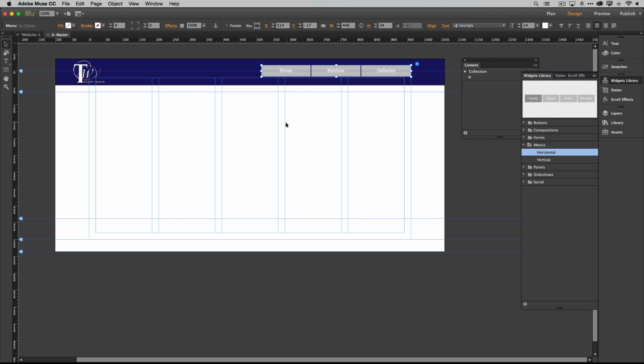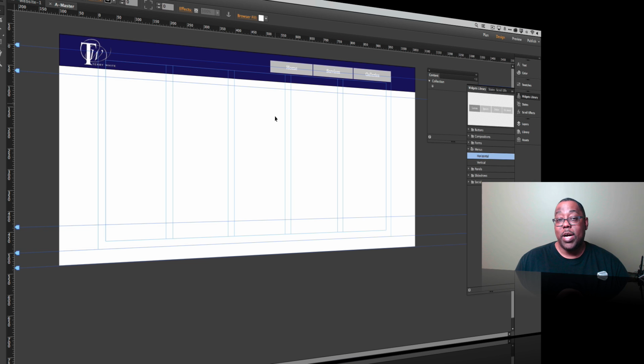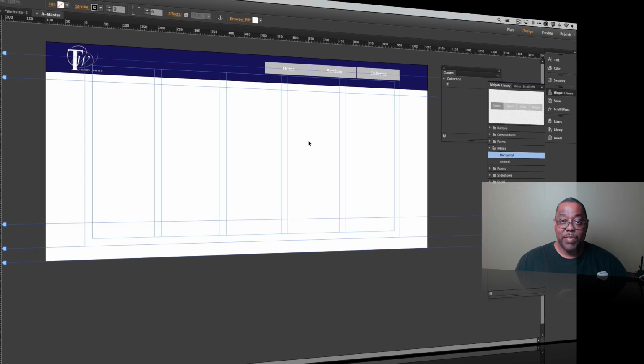But now the main thing for this to really work well is to understand and work in layers, because the first slideshow we're going to do is going to be a full screen slideshow, and the caveat with full screen is that it takes over the entire screen. So what I wouldn't want the full screen slideshow to do is take over everything that we've got here.